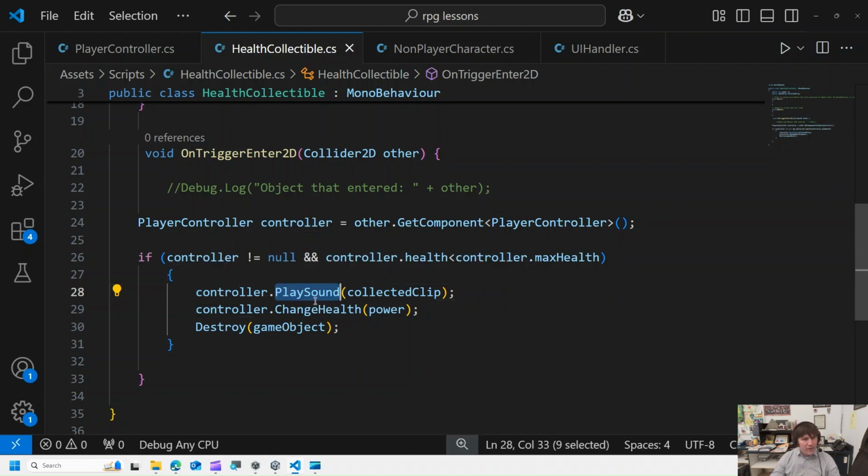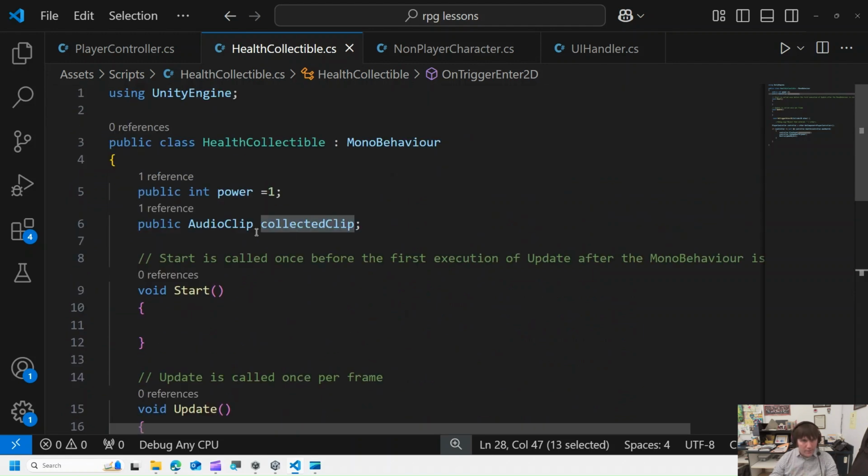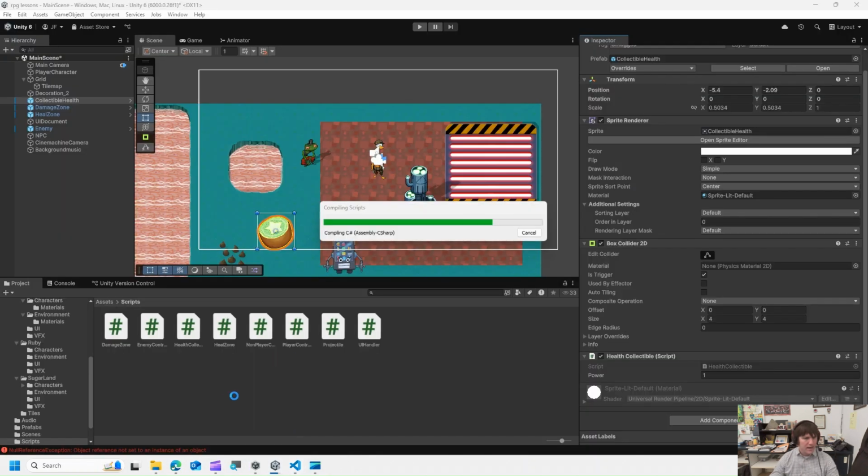We're then invoking the play sound method, and we're passing it this parameter. The argument that will actually be passed along is a clip that we associate with this health collectible. So now when we go back, let's see if there are any errors.